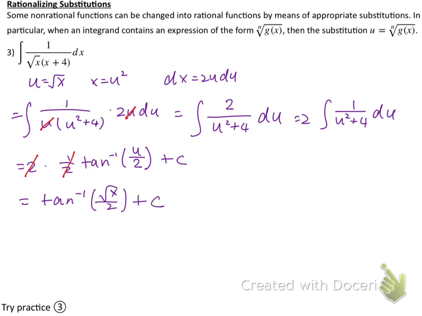That's it. So again, please observe that when I make my square root, like the smallest root, as my u, all the x's will become its power, which means you get a polynomial or a fraction of polynomials. Then you can do what we did. Yeah, that's pretty much the lecture. Now you can finish practice number 3.